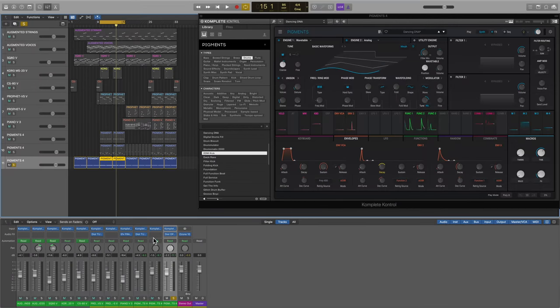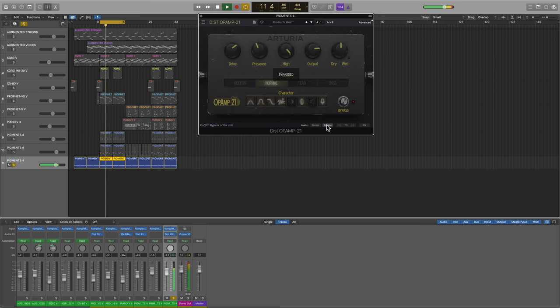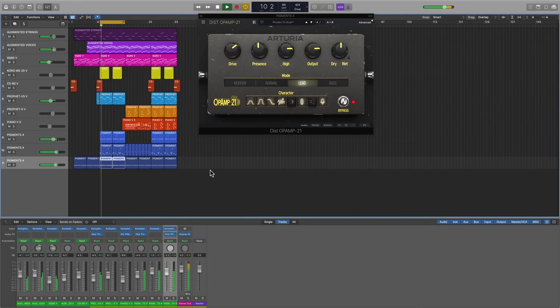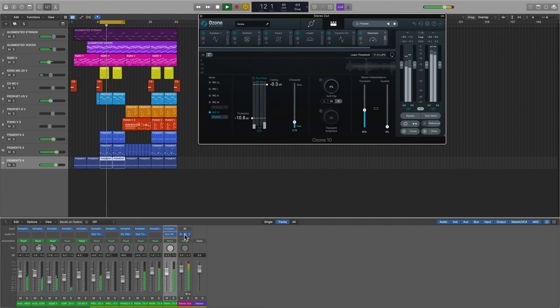For the percussion, I've also applied one of the new FX Collection 3 effects. This one adds colour and saturation to the sound. For a quick and dirty master, I've used iZotope's Ozone 10. It's got brilliantly intelligent automation for when you're short on time but still want great results.